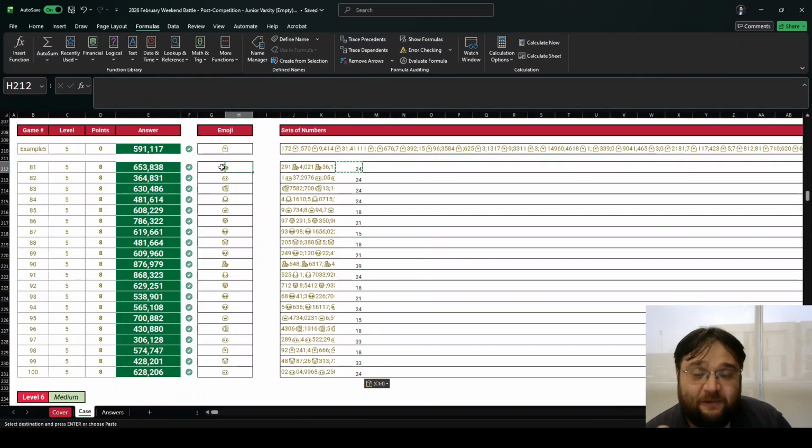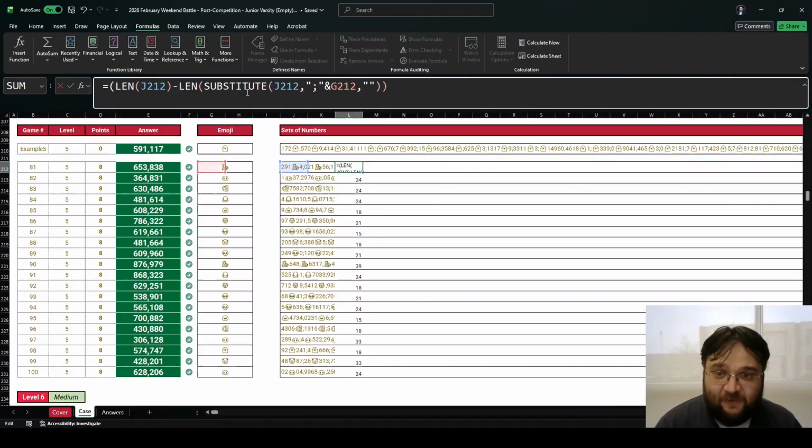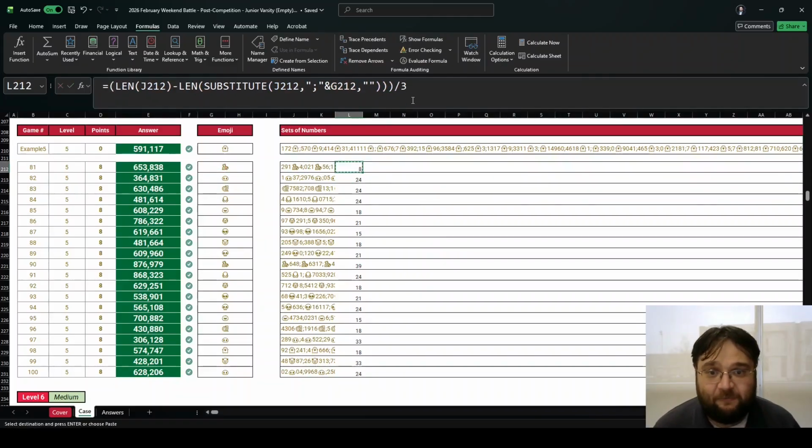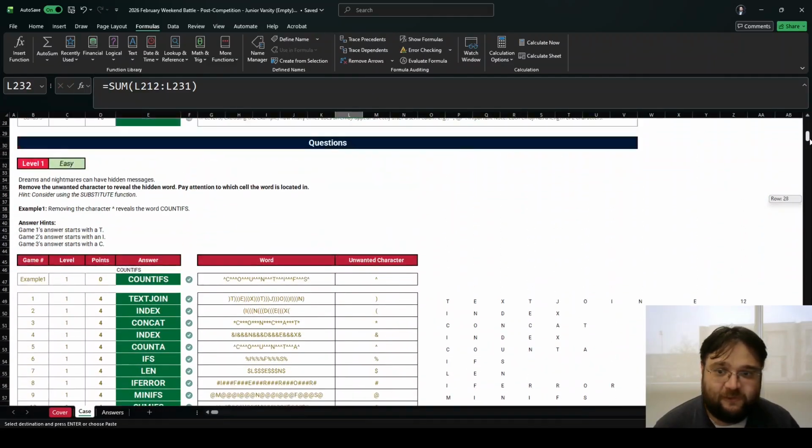Because when you consider the emoji as a length of 2 and you add the semicolon, that is a length of 3 characters. Every time it's taken out, we're getting a difference of 3 characters. So in order to find the proper answer of how many times this happens, we need to divide these numbers by 3. So here we have 8 times, 6 times, 13 times, and so on. If I sum these numbers together, I get 152 times total.